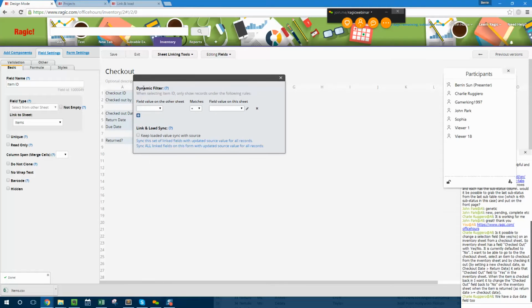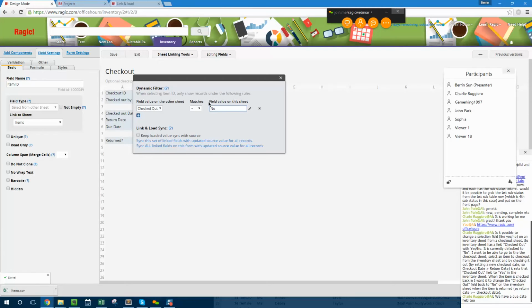So this one says dynamic filter, and if I have checked out saying only show records, I'm going to only show the ones that have checked out no, so that I wouldn't be able to select anything that was already checked out.